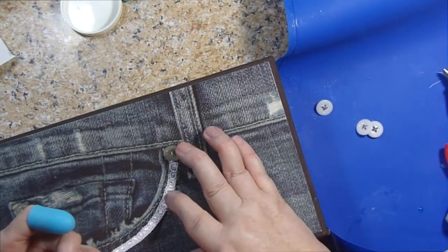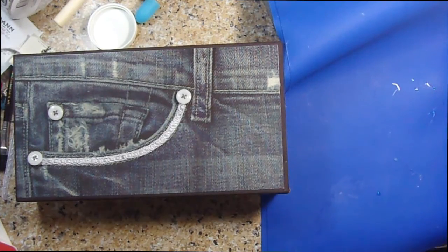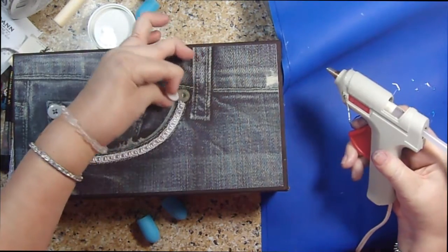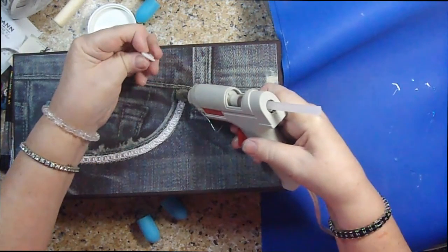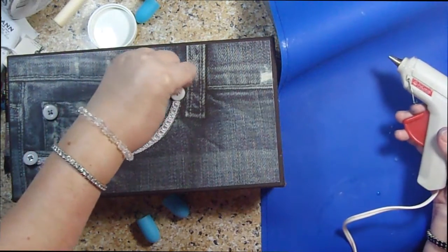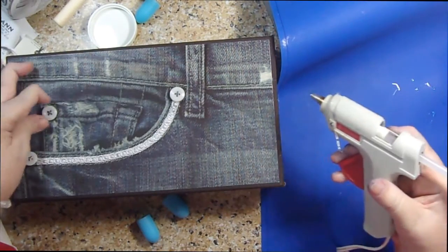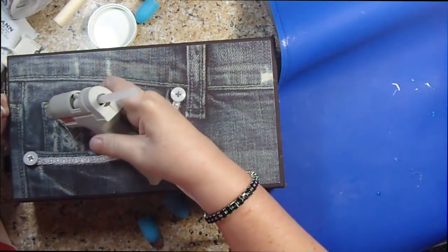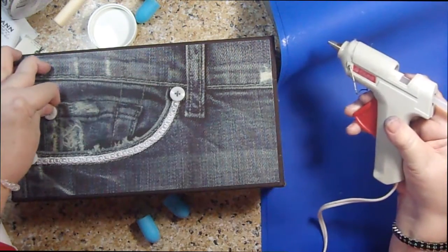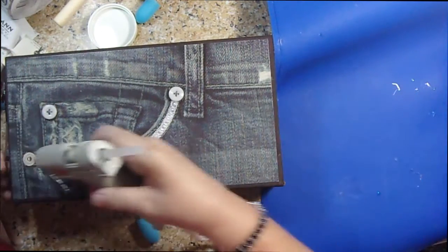And hopefully it'll stay. I'm not going to do too much at a time because I don't want this to do something funky. Okay, so then I took three white buttons and I threaded a piece of the paper through it, and now I'm going to put them right here on, I guess you call those studs that were on the pants. I just didn't think the studs were dressy enough, so I thought I'll just dress them up a little bit by putting a button there. And hopefully they'll look cute when I'm done.